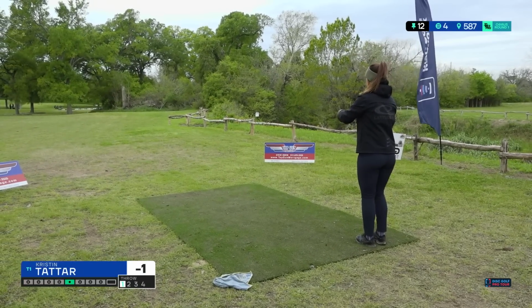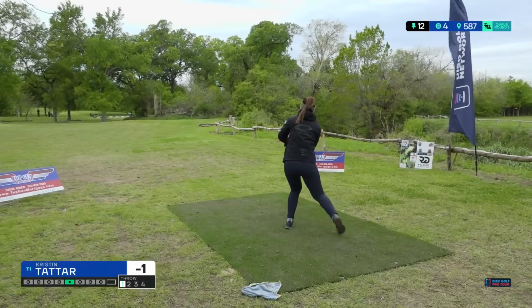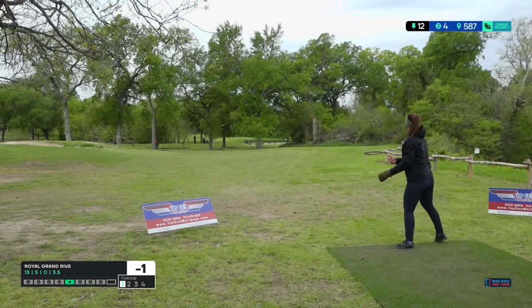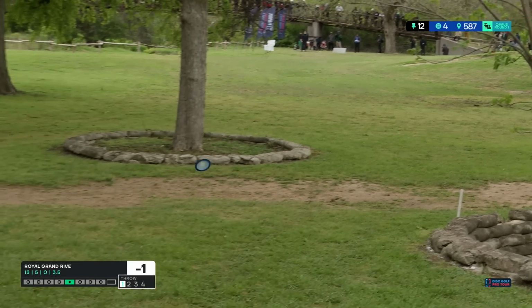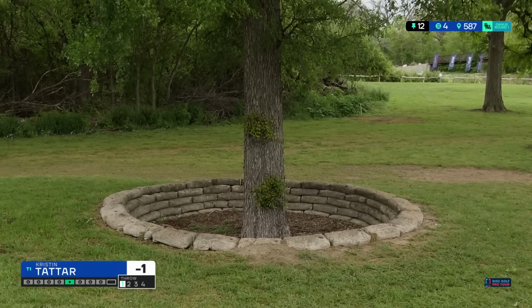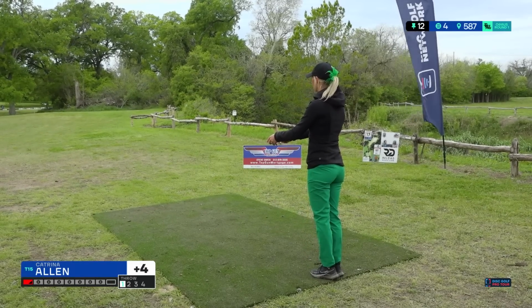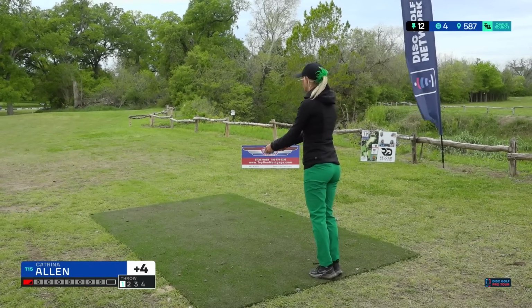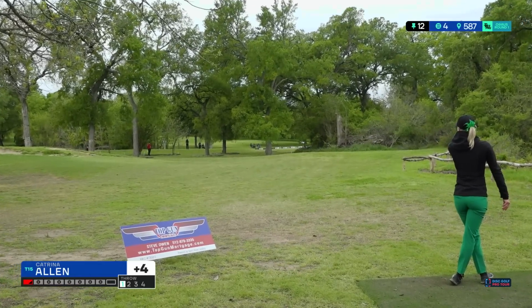Forehand is a fantastic play if you got the power, which Kristin obviously does. It's about 300 feet to the corner that's out of bounds that you want to get around, or to the right, or to the left of, sorry. And Kristin's right at that mark. Yeah, it's a super good shot. I'm curious if she'll still be a little bit pinched on the right, or if she got far enough to see the basket. You want to end up, I think, just a little bit more to the left.